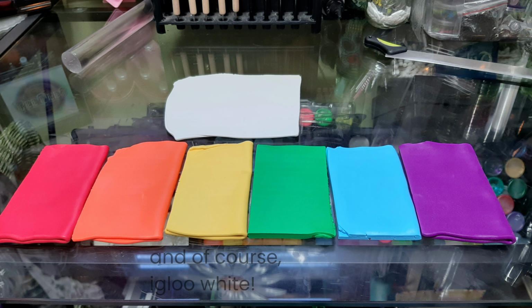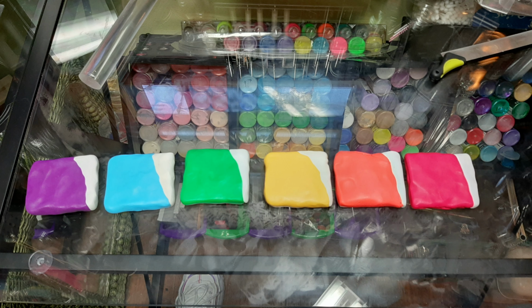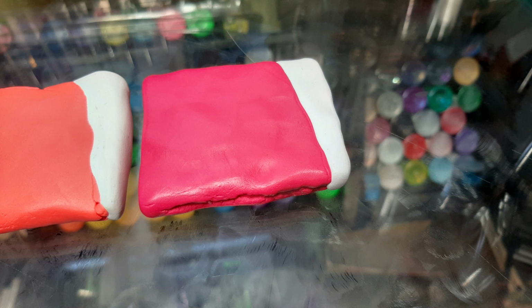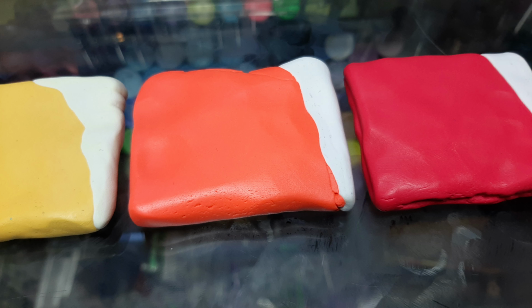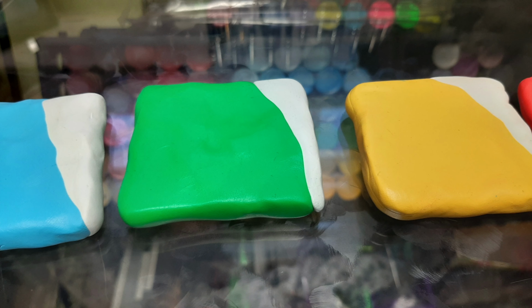And the igloo white, I'm going to split that off into 6 sections. They're not very big. You can go larger if you want to have more of a blend in it. I just wanted a little hint of color or of pastel basically. And I'm just doing the teardrop blend method on this. It's not precise, not as perfect as a Skinner blend or anything, but it does work.